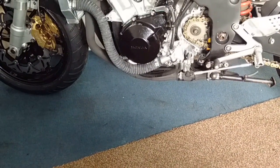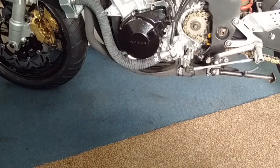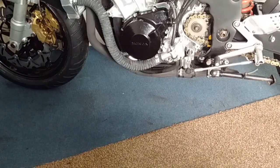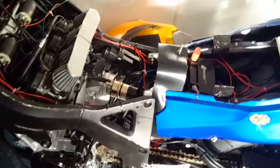Hi folks. I've been doing a bit of troubleshooting on the bike trying to establish why it won't start. If you've seen my video from yesterday night, I was thinking it was probably a fuel system problem and I still think that could be part of it, but what I've discovered is I've got an ignition problem.